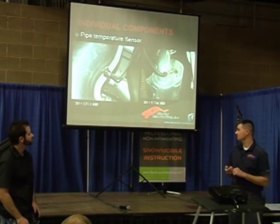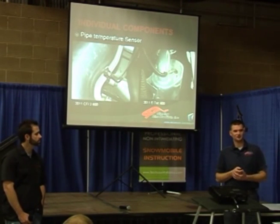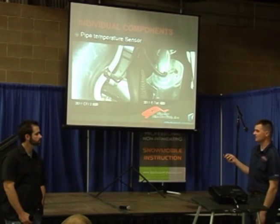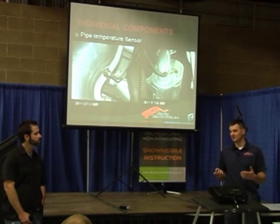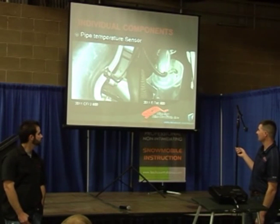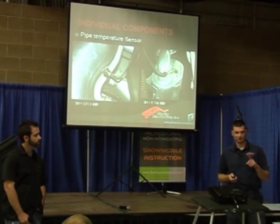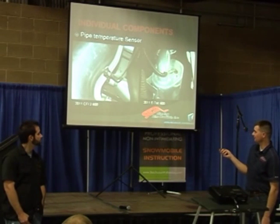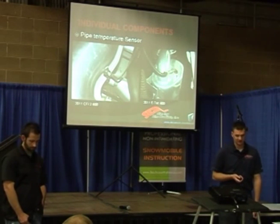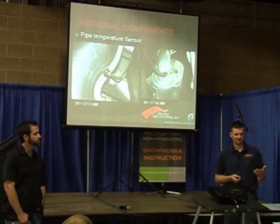Exhaust probes — one of the biggest misconceptions on late-model snowmobiles is, 'how does my O2 sensor in my pipe work?' Well, that's not an O2 sensor or an air-fuel ratio sensor. That is a thermocouple — a temperature sensor — and they're measuring the pipe center section. Ski-Doo is doing it in the silencer; Ski-Doo mountain models also have it in the pipe and run two on the mountain models. Arctic Cat runs one in the center of the pipe, just like Polaris does. Polaris can actually trim timing and fueling based on the input of this sensor; Arctic Cat, to my knowledge, only trims timing.